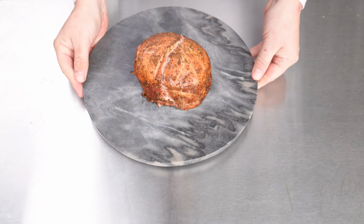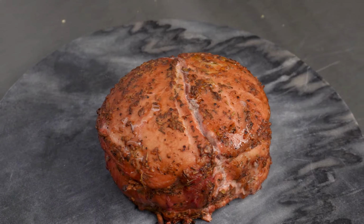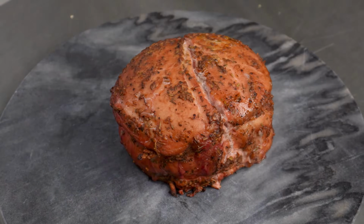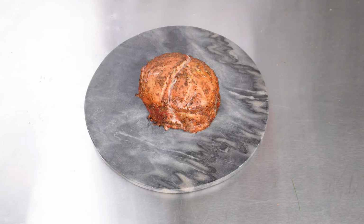All right, and right on cue, 2 hours, exactly. Look at that. Whew, man, that looks good. The smell is amazing. And I'm so happy with how this turned out. The color is beautiful, so happy with that. All right, so let's let this rest for just a little bit, and then we'll come back, we'll slice into it.